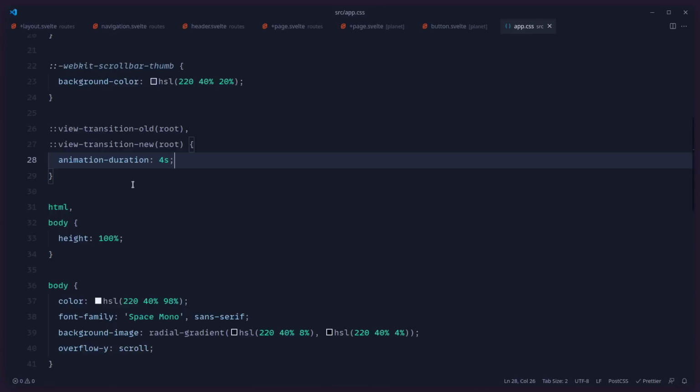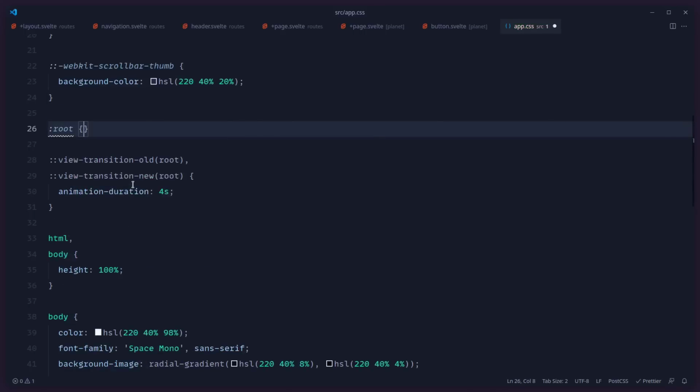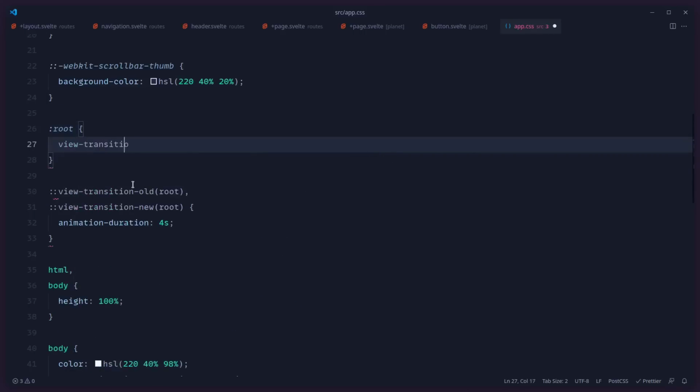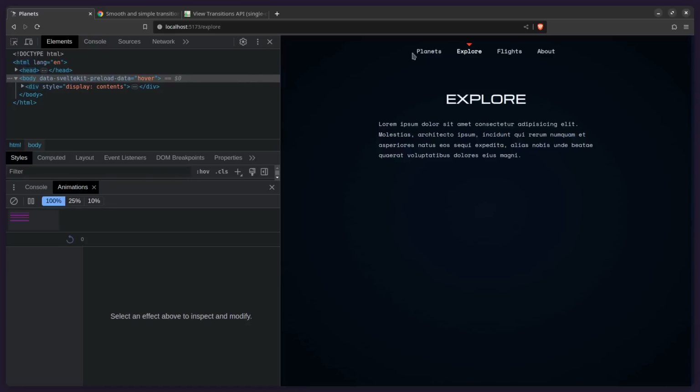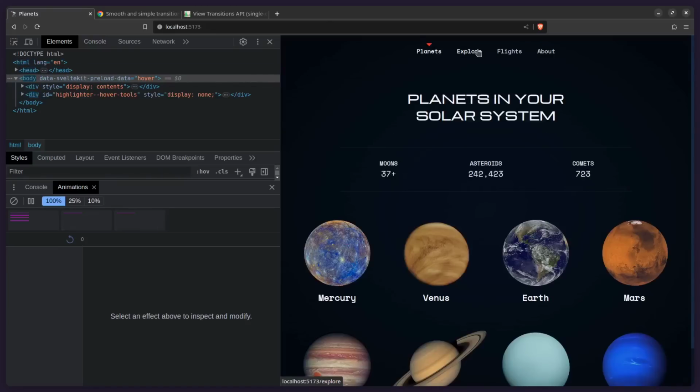So let me show you another cool thing. Let's say, for example, that maybe you don't want page transitions if you're doing just some state transition, etc. Well, basically, you can just go here and on the root, you can say view-transition-name, which we're going to explore later. So you can set this name to anything, but another value is none. So we can just set it like this. And now here, you won't get any transitions. How awesome is that, friends?